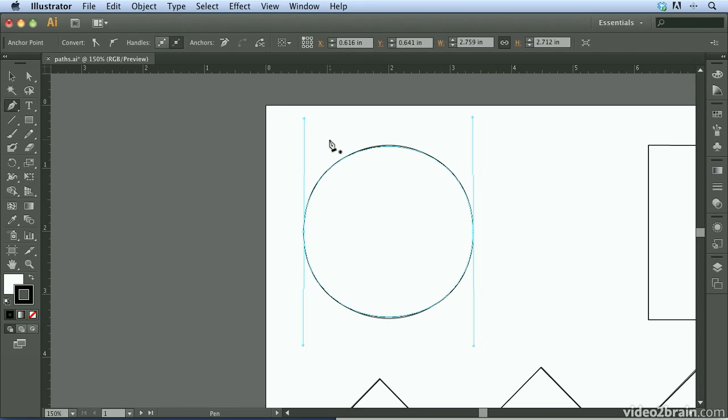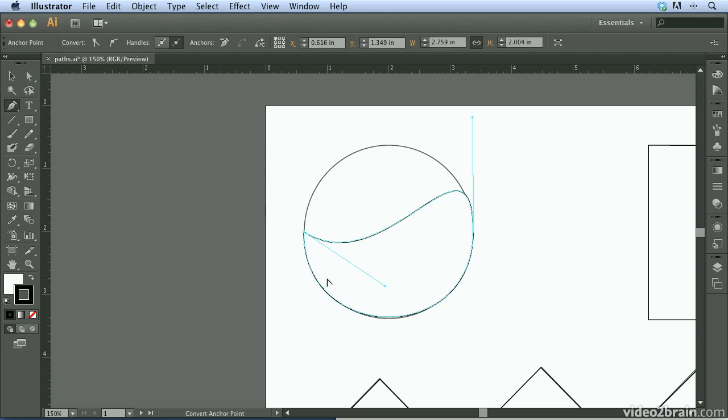Now here's a few tips. If you hold down the Option key on Mac or the Alt key on Windows, this temporarily activates the Convert Anchor Point tool. And this does a couple of things. If you click on one of the directional handles, you can drag, and that's only going to distort one half of the shape. So you'll notice this half was still pointing in the downward direction, which is controlling this line segment. But as I distort this shape, I can create new and interesting shapes.